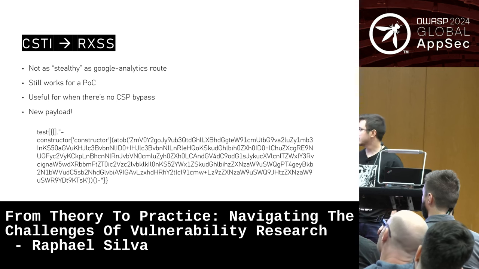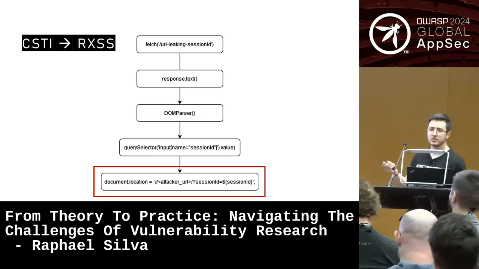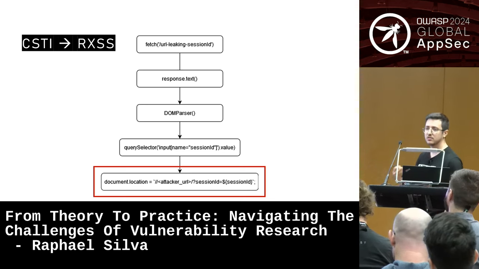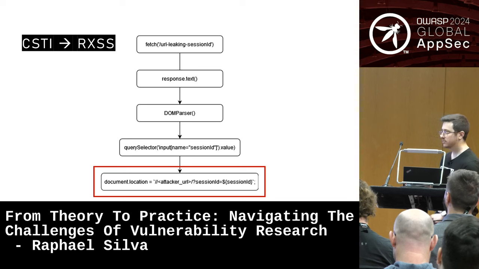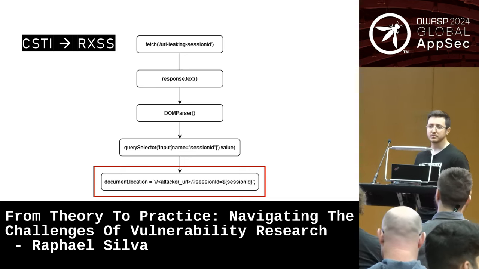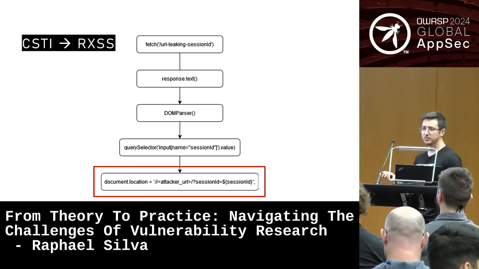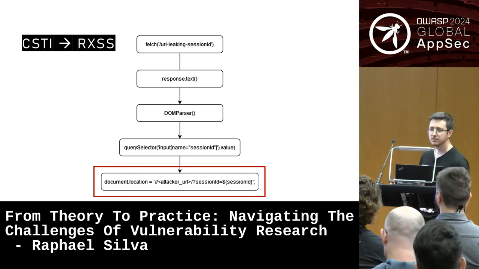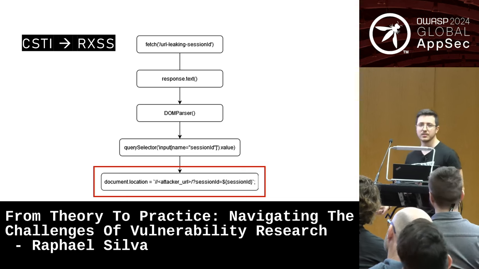So we just created a new payload, and it's pretty much the same with one little change in the last part: instead of doing a fetch to our URL, it just sets document.location to our URL. Like I said, it's not as stealthy because in the other, the request happens in the background. In this case, the user is actually redirected to our URL, so the user sees something, but for the purpose of our POC it was good enough. I do want to mention that CSP can't prevent something like this. You couldn't set a stricter CSP to prevent it, because document.location is pretty much the same as writing in the URL search bar. CSP can't prevent you from just writing another URL and going there.